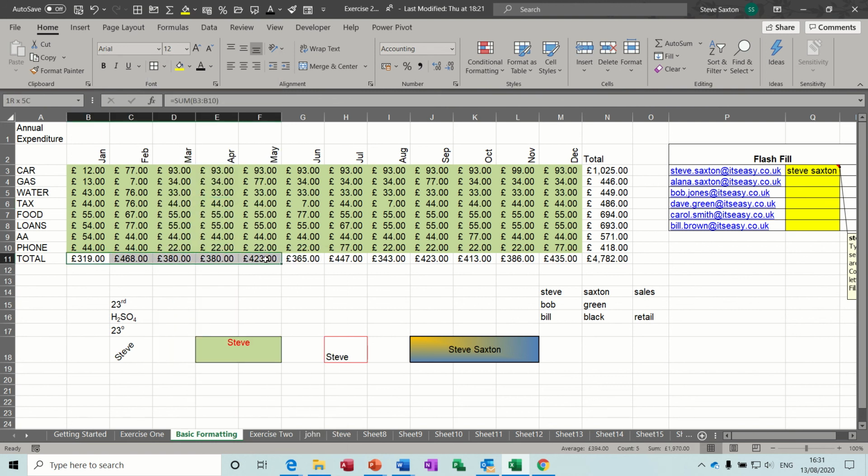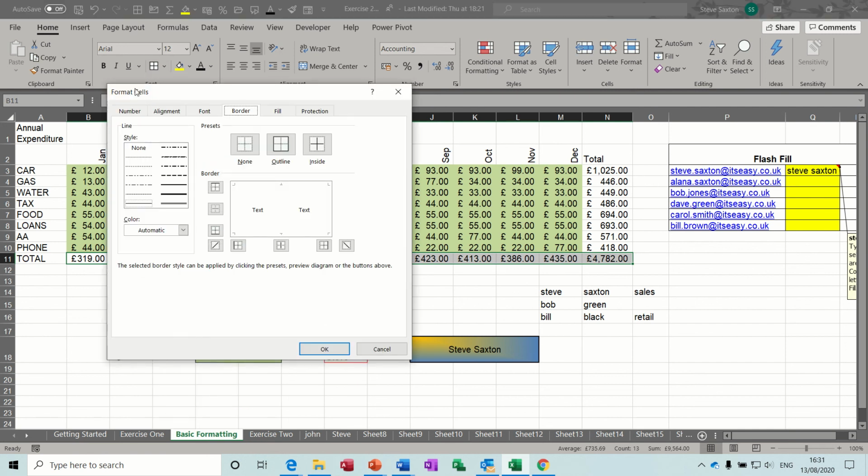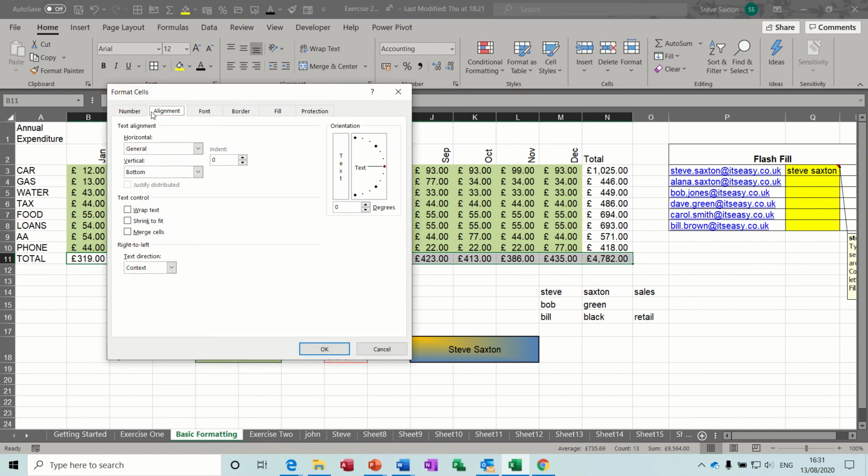So what I'm going to do is put a big thick red border on this total row. And I'm going to do it by going into this more borders at the bottom. So when I go into more borders at the bottom, it's going to take me into format cells, but on the borders tab. I'll just close that off for a minute. If I click on the font arrow there, or the alignment arrow, or the number arrow, all of these take me into the same place, but on the relevant tab.